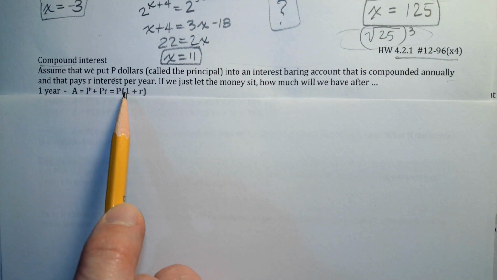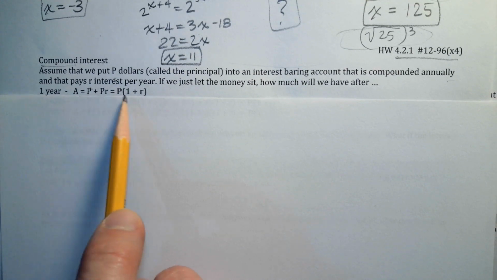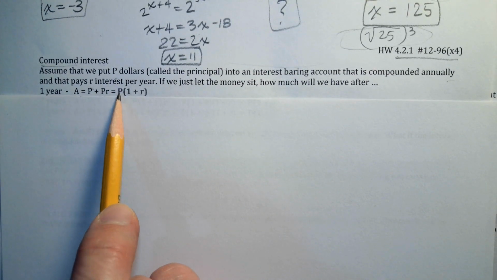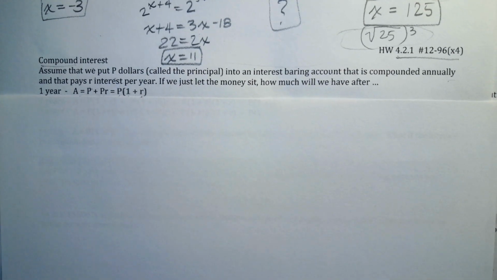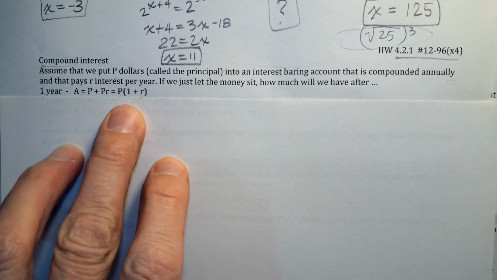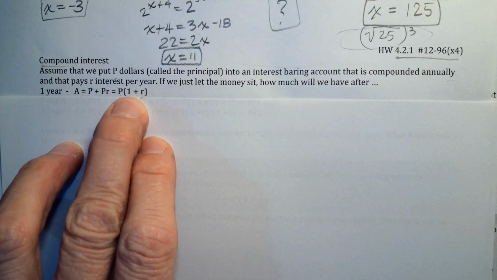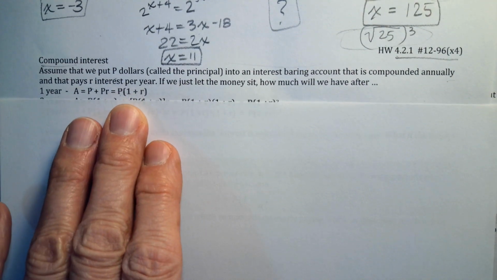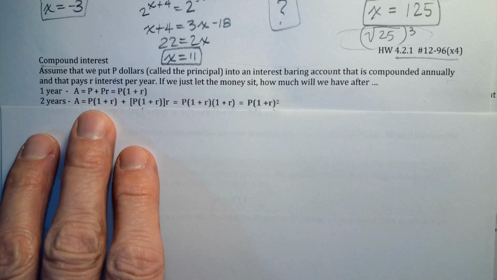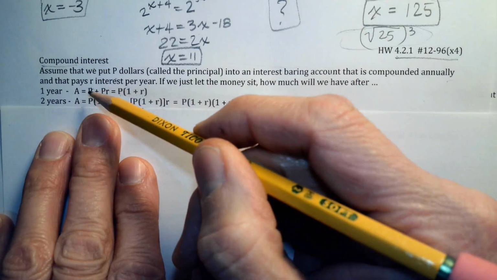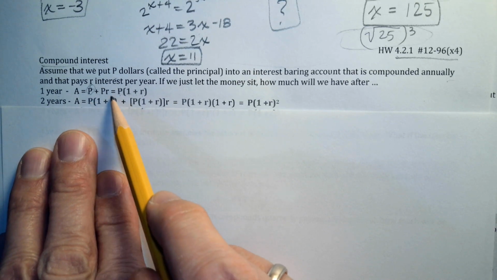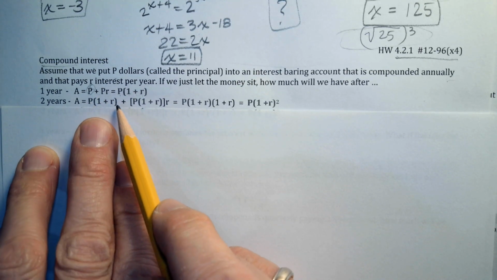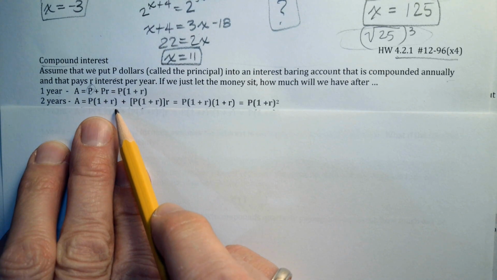Okay, and so we could factor a P out of both of those, and we get P times 1 plus R. So now that's the principal at the end of the first year. This is how much money we have in the account. And so for the second year, that now becomes the principal. So we had the principal before here. Now this is the principal for the second year's worth of the money being in the account.